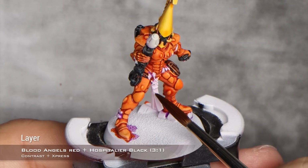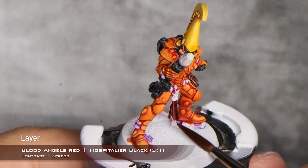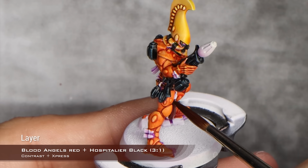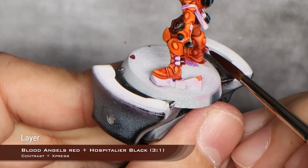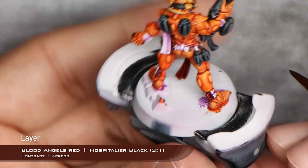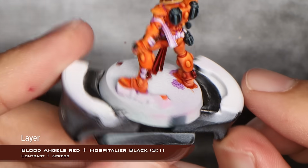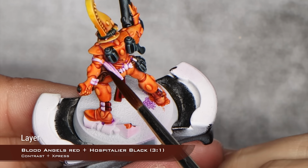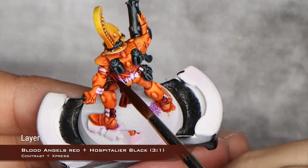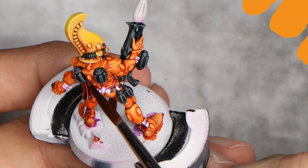And for the dark red details, we're going to use a mix of 3 parts Blood Angels Red and 1 part Hospitalier Black from Express. I'm also applying that on these bits here. This is where that dry brush really shines, because we have those edges nicely peeked out, creating an edge highlight effect that is really cool. Makes the model look like you spent way more time than you really did painting them.